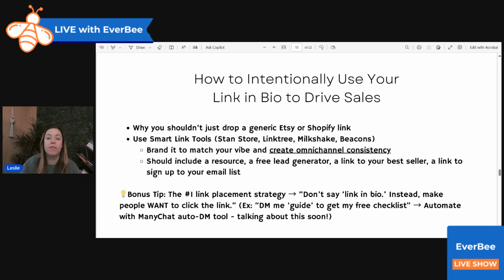And while that is fine, it can do a couple of things, or not do a couple of things. There's like action and inaction here. So the first thing it's going to potentially do is bring an influx of traffic that does not convert. And that can hurt, first of all, the Etsy algorithm in general. So it would basically be like, if a lot of people are coming, but not a lot of people are buying, Etsy's going to be like, I don't think I should be sending people to this because the traffic isn't converting.